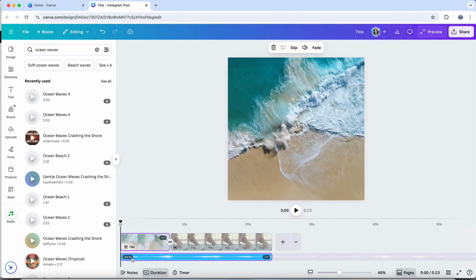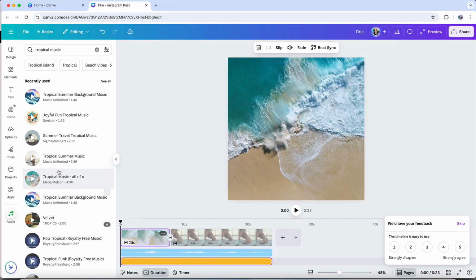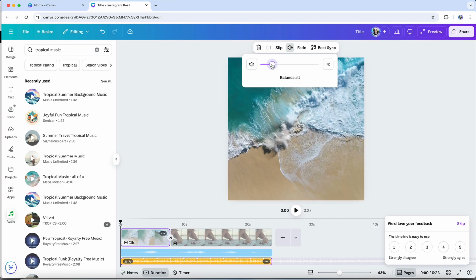Once you add an audio file to your design, you'll see it appear in a timeline below your canvas. And from there, you can trim the audio to just the section you want, adjust the volume, which is helpful if you want the track to sit quietly behind a voiceover or be more prominent. And if you have multiple audio tracks, you can layer and adjust them so they complement each other, like combining ocean waves with tropical music for a vacation vibe, or pairing ambient music with the sound of rain falling. It's a simple way to mix audio tracks and sound effects right inside Canva to build exactly the atmosphere you want.